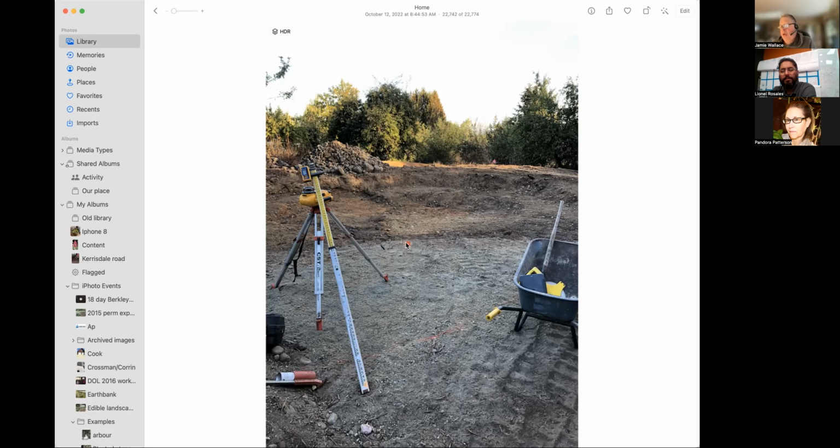We put cobble and rock in it and then planted into that gravel, which normally works really well if you put the right plants in there. We did put one in that got away on us, and we tried to control it, but because it had embedded itself in all the cobble, it was basically impossible to fix.